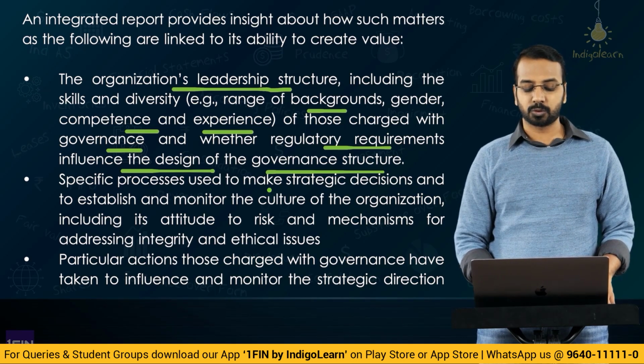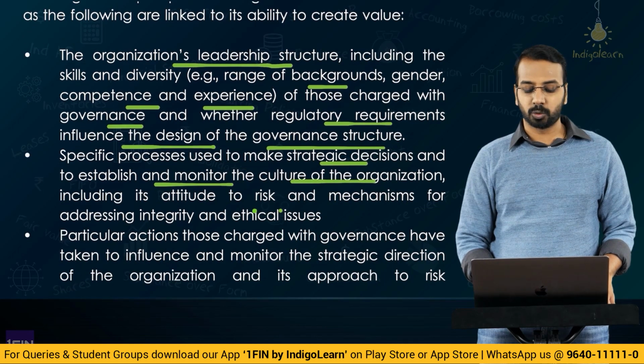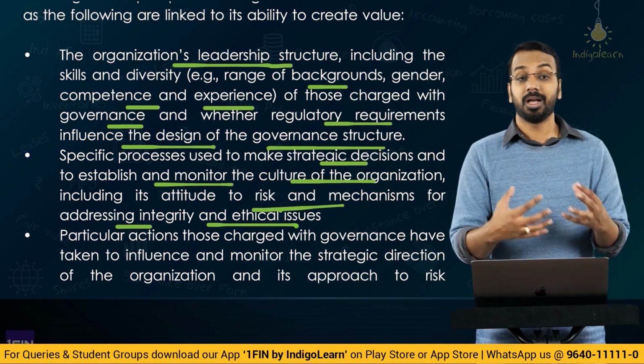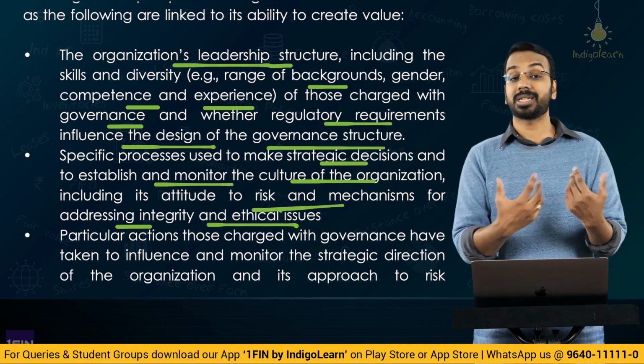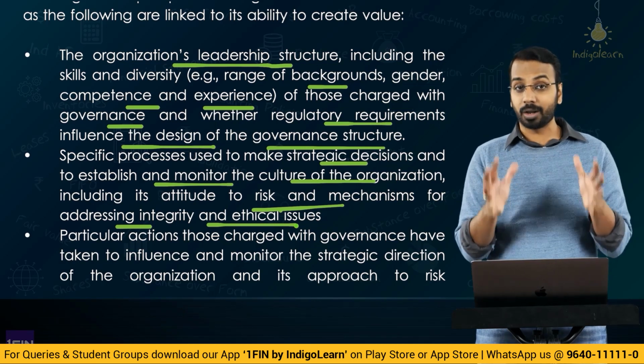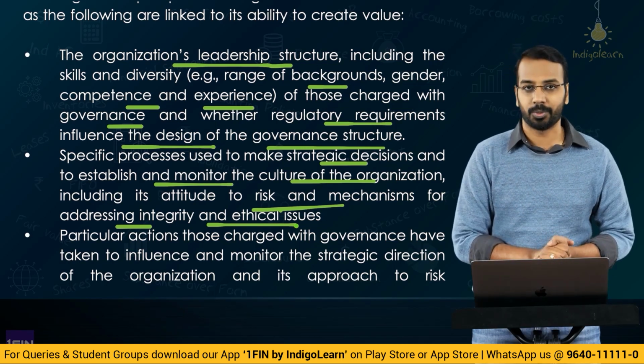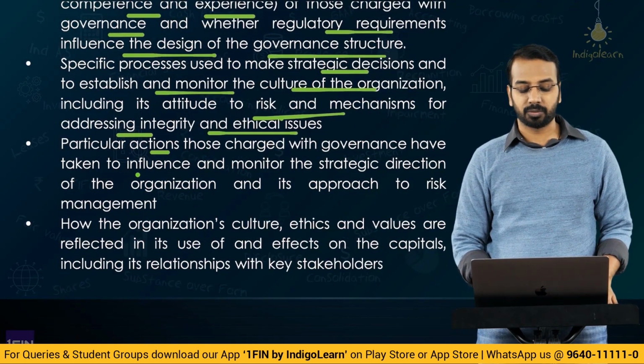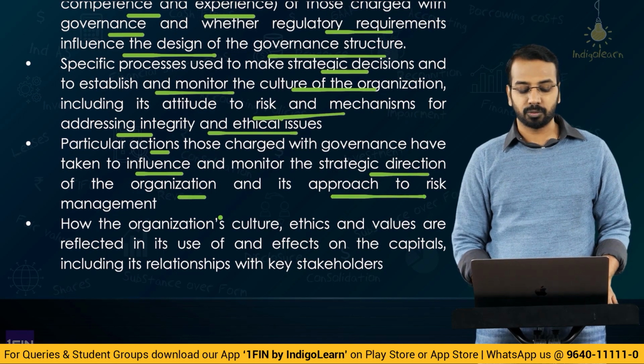Specific processes used to make strategic decisions and to establish and monitor the culture of the organization, including its attitude to risk and mechanisms for addressing integrity and ethical issues. So here you are talking about how you address risk, how you handle ethical issues, how strategies are formulated, right? All of these you will try to explain broadly. Then particular actions those charged with governance have taken to influence and monitor the strategic direction of the organization and its approach to risk management.